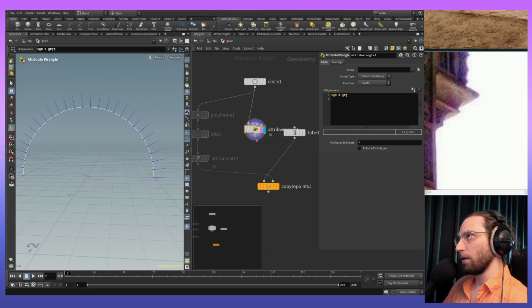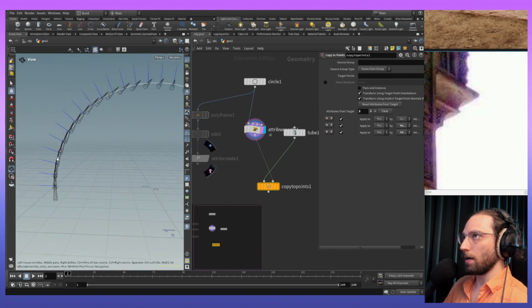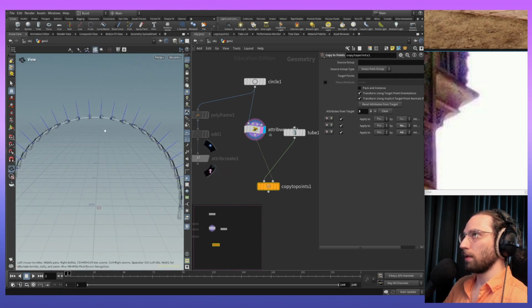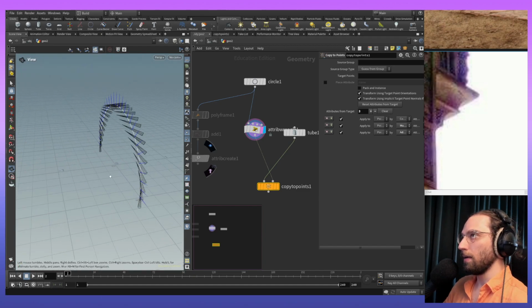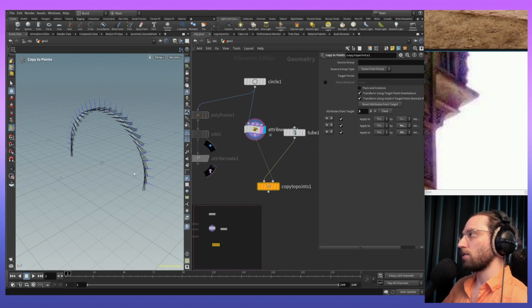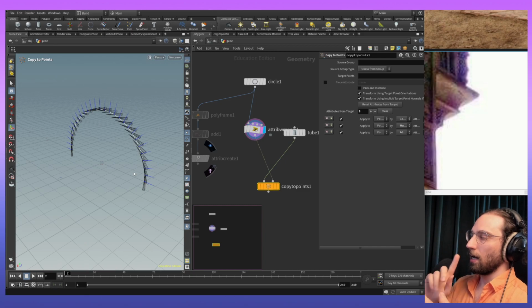All right, and now if we hook this up to the copy to points, it should give us this thing right there. We still have to manipulate a couple of things to get the rotation correctly. And that is to basically cut the 2 other channels from the vector and get only the correct channel through.